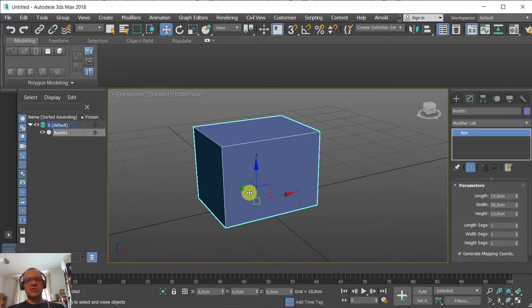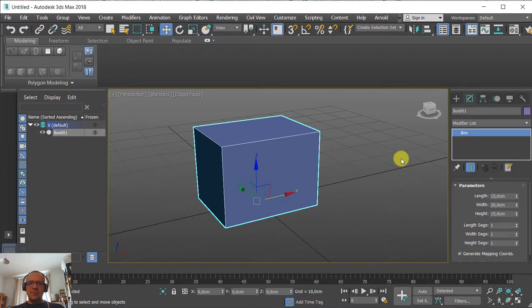Other software is using Y instead of Z, they're switching it up with Y. So Y is pointing upwards. In 3ds Max, Z is the upward direction. Probably it's because of kind of an engineering similarity where you have a floor plan and then you are extruding things up. So this logic indicates that Z is pointing upwards.